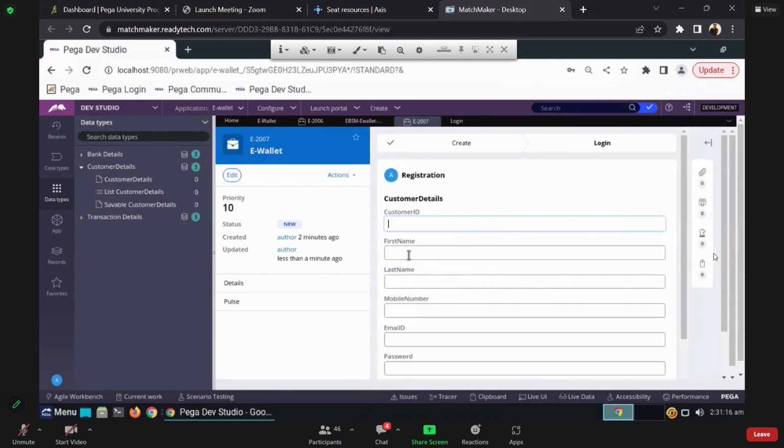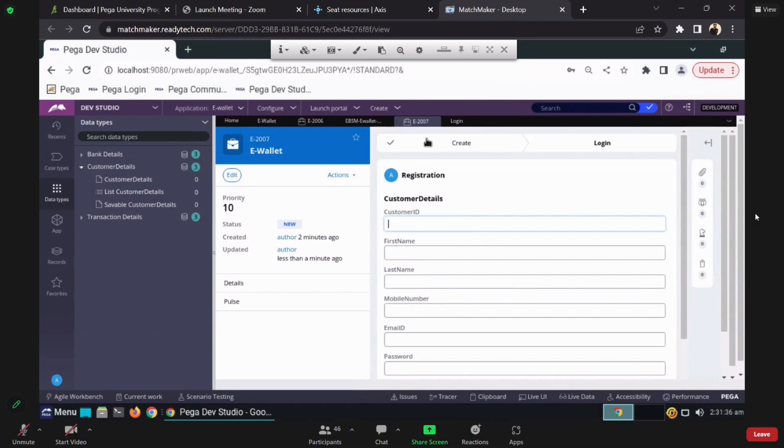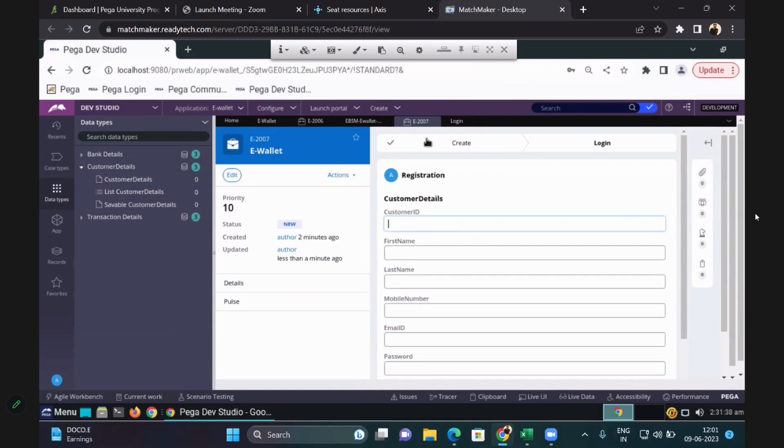Do you think that administrator@pega.com, that username and password, is available in our database? Even though those records are not available, we are able to log in. But what it should do, until and unless we provide a proper username and password, our application should not allow us to enter into the system, right? So for that, we have to write a validation. One second.